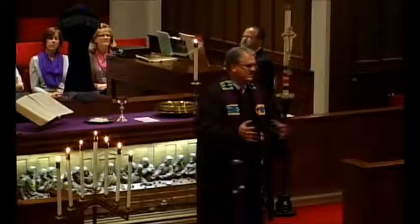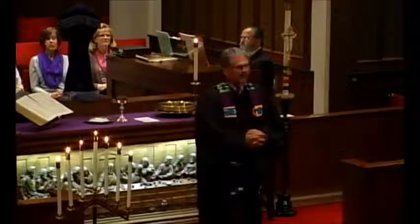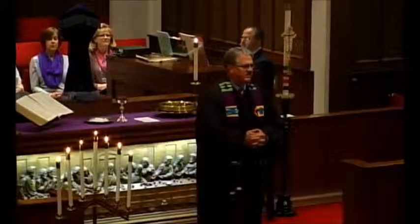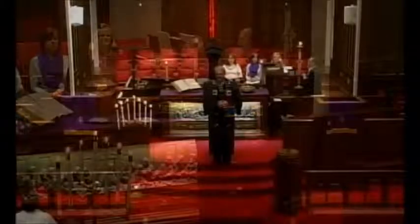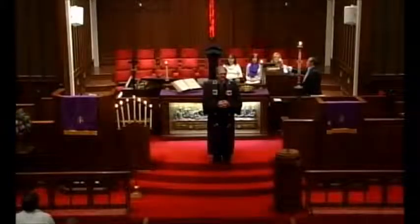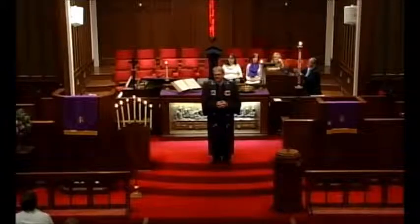But that's why our worship cross is covered, and all of the candles are lit. This is an eyes wide open service, because tomorrow night what we remember with the Lord Jesus Christ on Good Friday is that they were eyes wide shut on Good Friday. They were shut to justice, they were shut to goodness, they were shut to mercy and grace, and the Lord was crucified as a consequence of it.